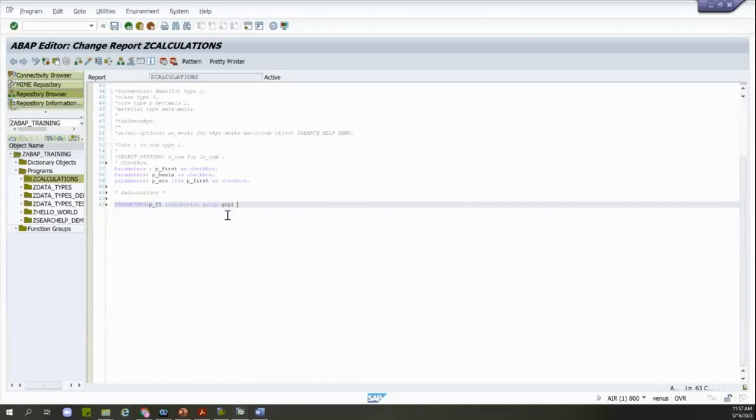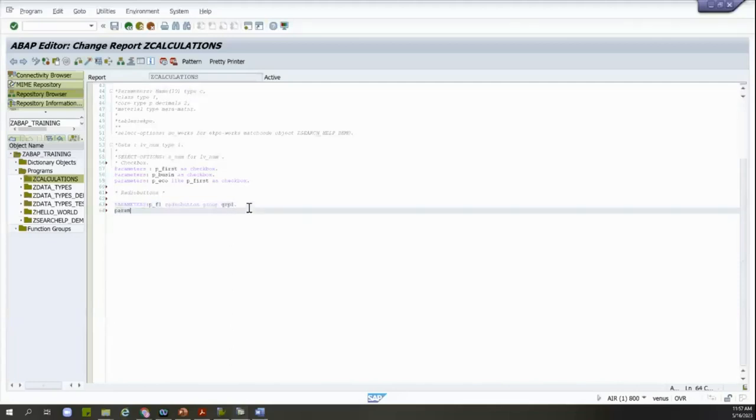Like you need to manipulate. So if suppose I choose radio P underscore F1 as the default radio button, then the rest of the radio buttons need to be disabled. So for those things, you will be using this radio button group one. Okay. But as of now, I'm just showing you how to use this. Okay.